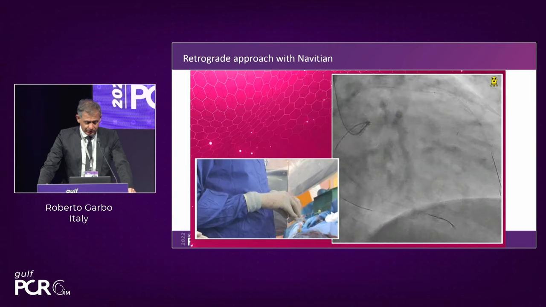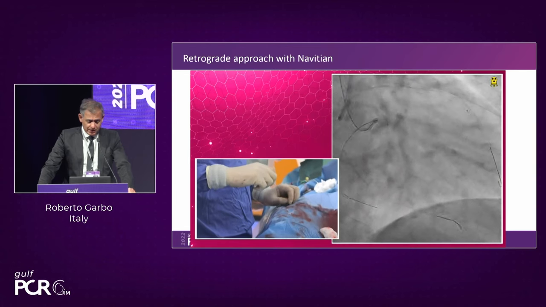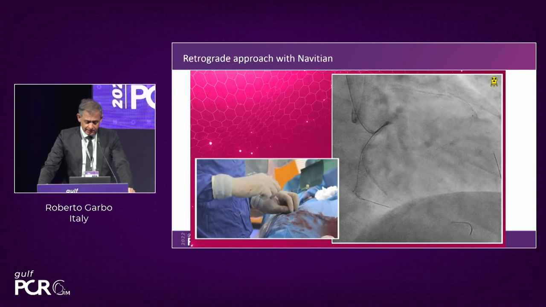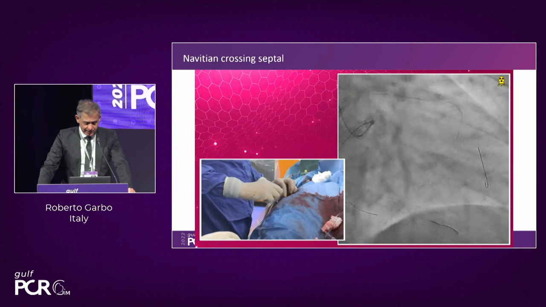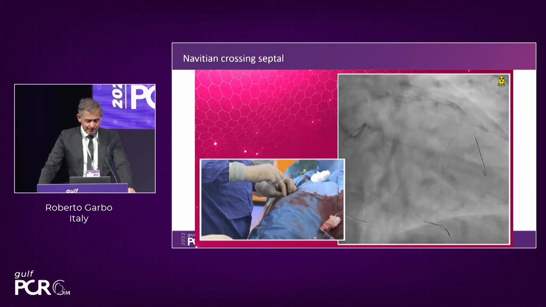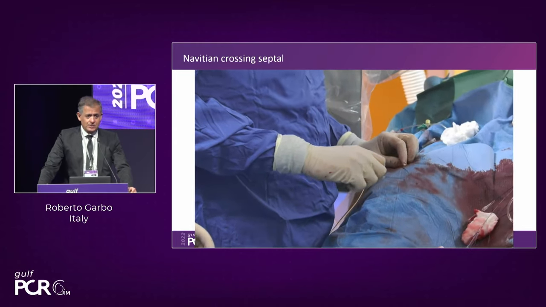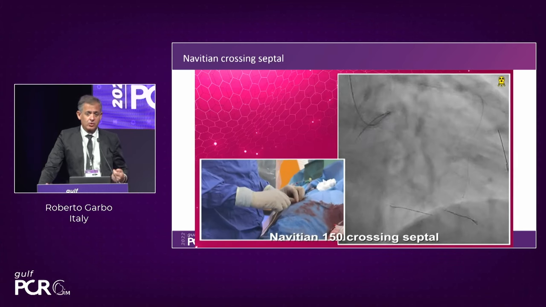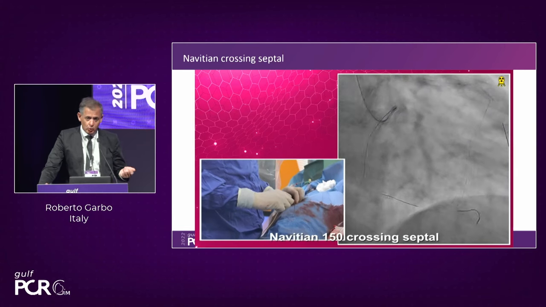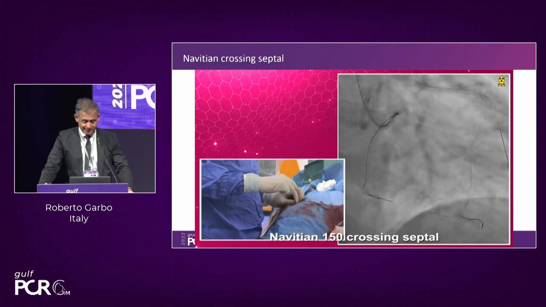Real-time fluoroscopy registration in the PDA. So no problem. Then we need to advance the microcatheter. Here you can see the Navician, with its very good profile, crossed the stent strut easily, and then advanced into the septal, as you can see here. If you can see my hands, this is a live case. With the braided microcatheter we cannot spin the microcatheter. It's not like a Turnpike Spiral or like a Corsair, which we need to spin, but we can move about 90 degrees left and right in order to help the advancement of the device.